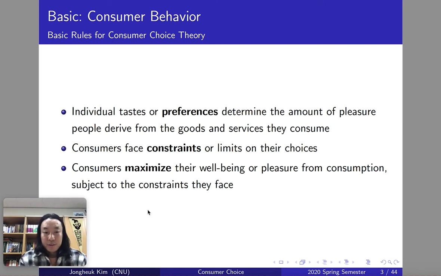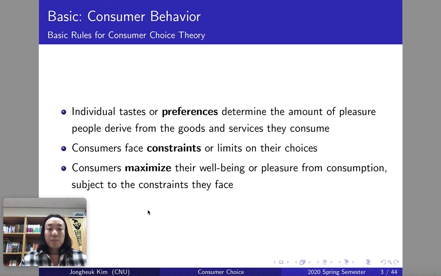That's the preference. And you know what your income is, how much of your income will be transformed to your balance. So you know your income limit and you want to allocate your income into several consumption plans, right? If you have more income, then you're going to buy more cosmetics. But if your income is pretty low, then you stop buying cosmetics and just stay home or something.